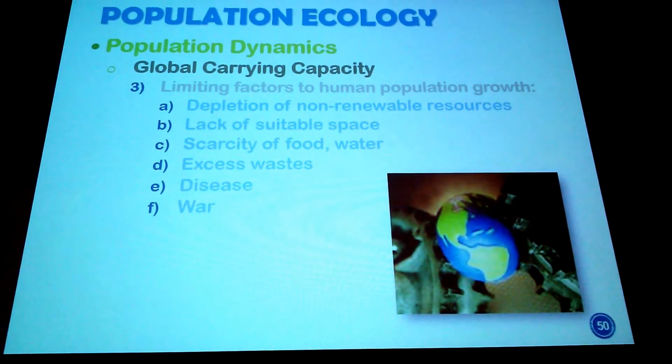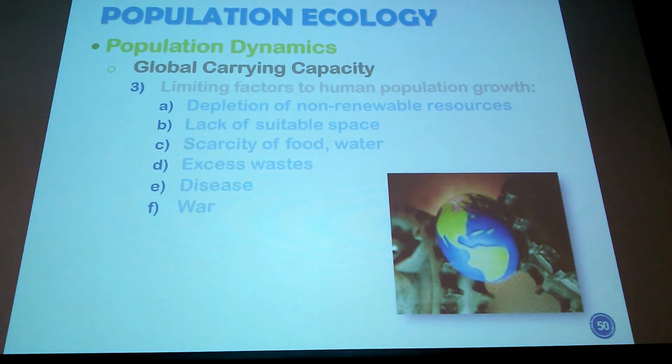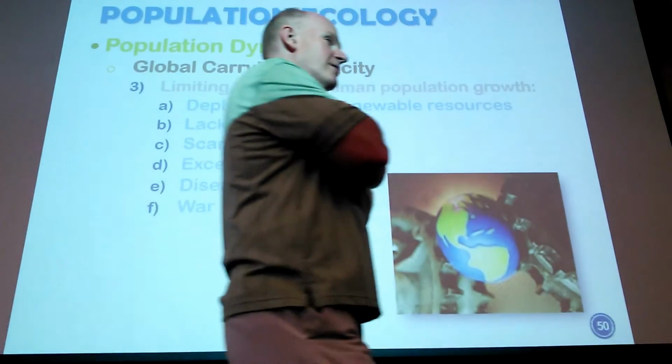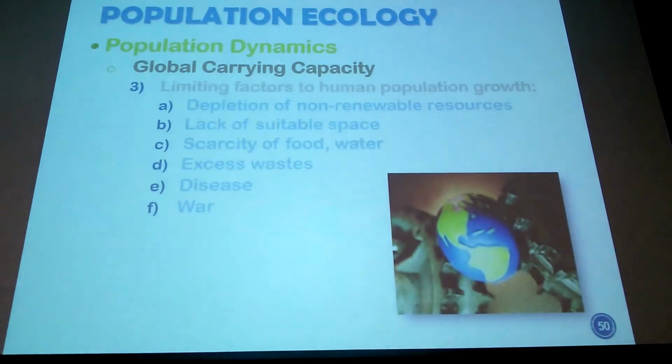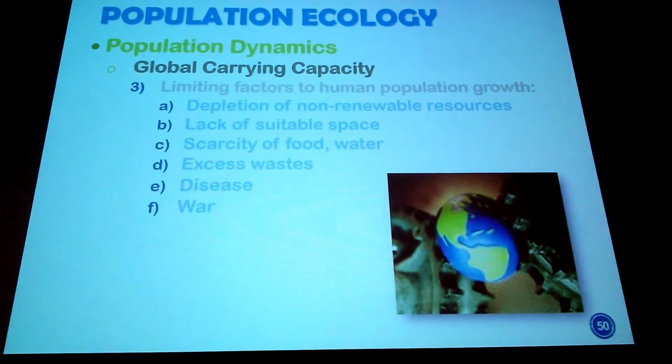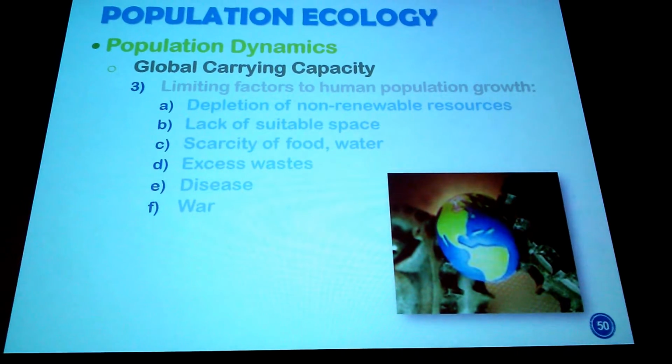Now, that's suitable space. When I fly back and forth to Cincinnati and you fly over parts of the U.S., you look down and there's just not a lot going on there. There's no people, there's no agriculture, there's no cities or anything. But you realize, yeah, there's not a lot of water. The regions are pretty rugged, pretty mountainous, at least when you get closer to the western part of the U.S. And you just can't go in there and build things. Scarcity of food, water. We live in the desert, we pretty much know at least about the water situation.